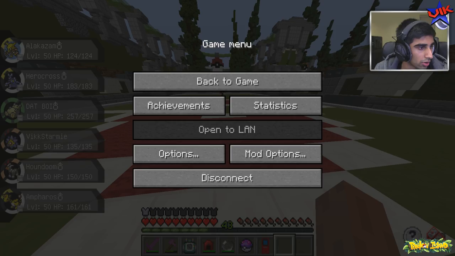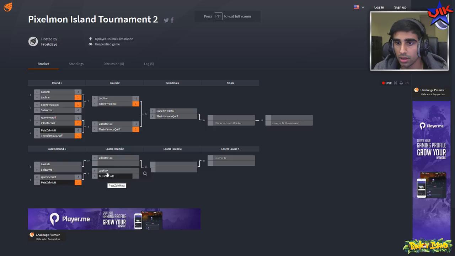Speed fast boy goes on. I'll pull it up now. There we go. So look, yeah, you're fighting Pete, and I'm fighting whoever wins out of Lake and Side. It's cold and unusual.